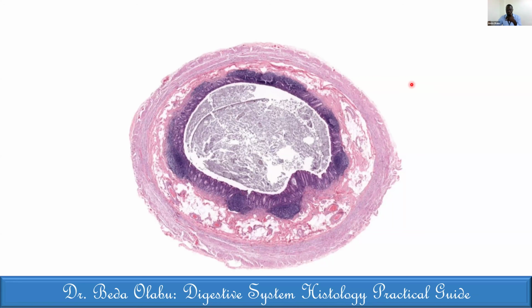Anyone? So this one has 3 magnifications. Let me take you through the magnifications, then you tell me what you think. So this is the wall, and this is the lumen. There are some things to note at this magnification. One is that the lumen has some material within it. That's important.